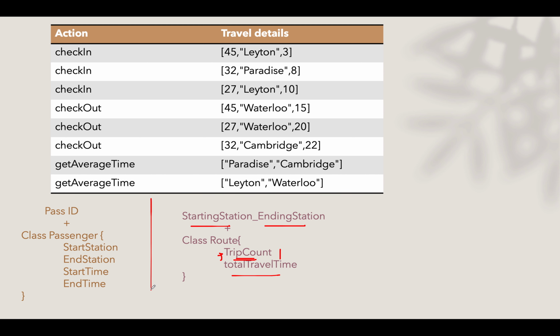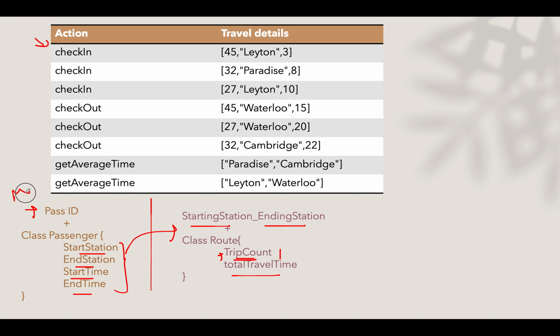And the second piece of information that we'll have is the passenger ID, since the input is given to us in the form of passenger ID and passenger details. The passenger details would include the start station, the end station, the starting time and ending time. So once we have this complete set of information, we can build this from the inputs. So let's try and build these variables and build this map.